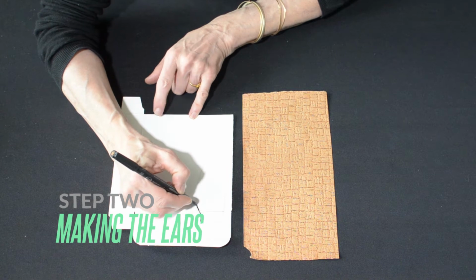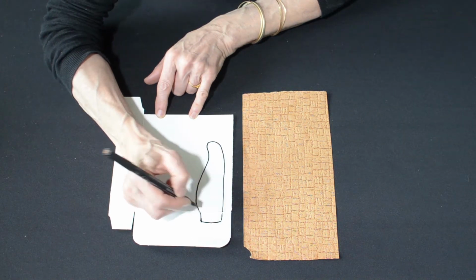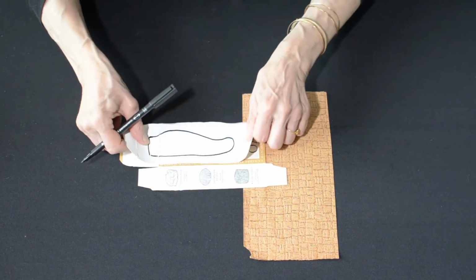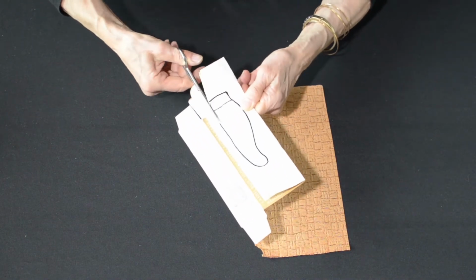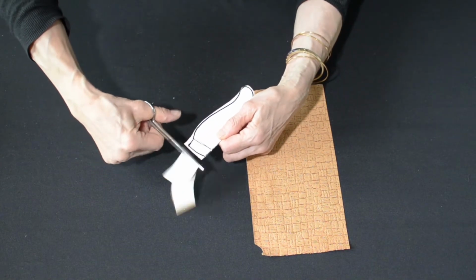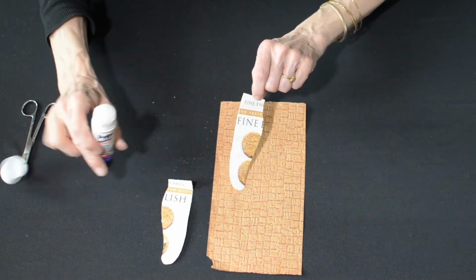On a piece of card, draw a donkey ear with a tab at the top. Fold the card so we can get 2 ears by cutting just once. Cover the ears both sides with decorative paper.